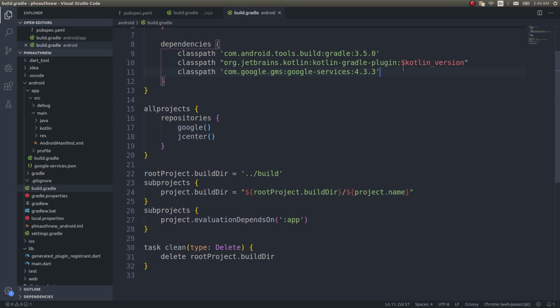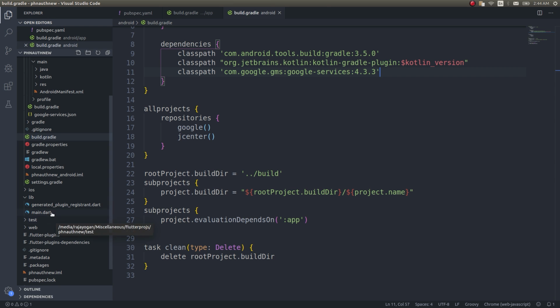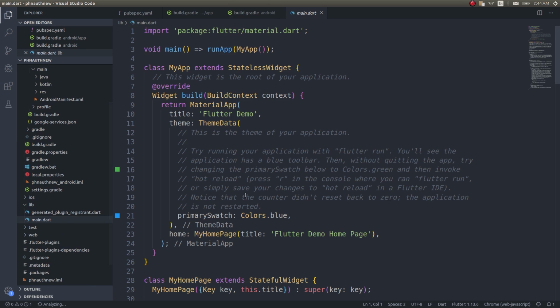Fine, now that we have added Firebase to our application, let's get into main.dart and write some code. We'll have a screen where you can enter your phone number and a button to log in. So I'll go ahead and remove all these.